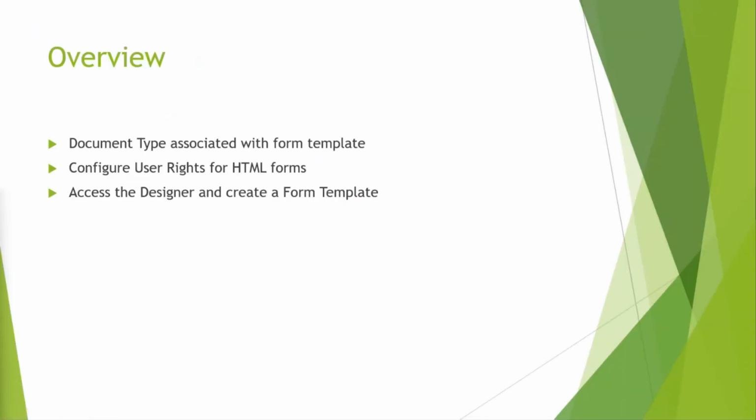First, let's do a quick overview of what's required to configure Agenda Unity forms. You'll need a document type associated with the form template. You'll need to configure user rights for your HTML forms. And you'll also need to access the forms designer and create a new form template to use.